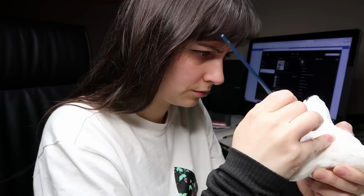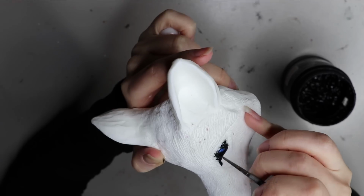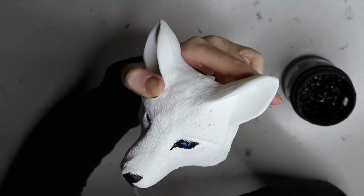And I probably wouldn't recommend using expensive brushes for this because I give my brushes a hell of a workout and I end up throwing them away. And also, lucky resin is pretty sturdy because I dropped the head.